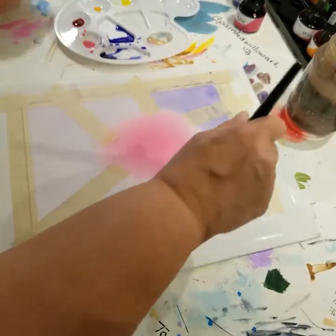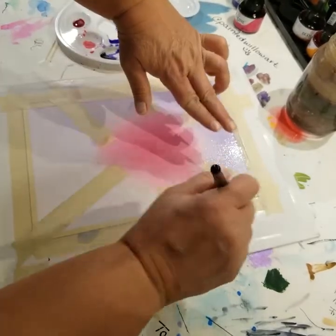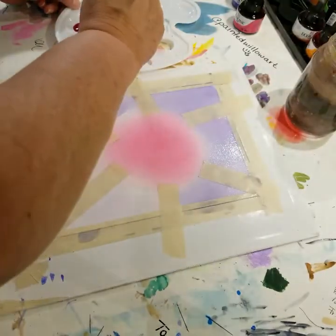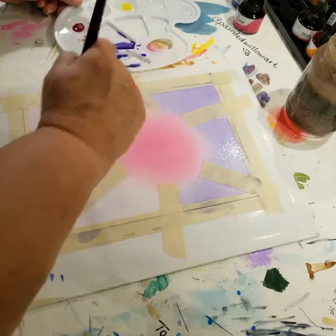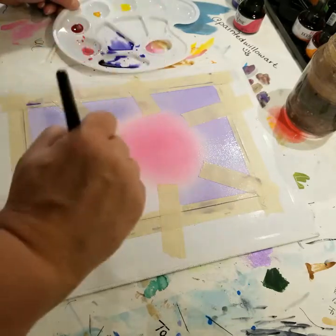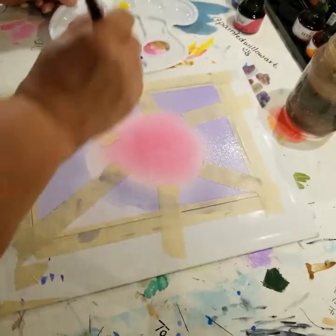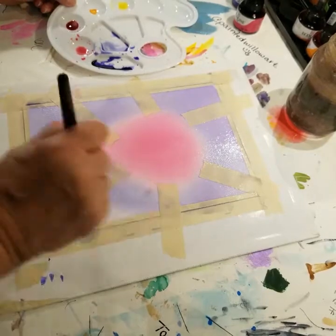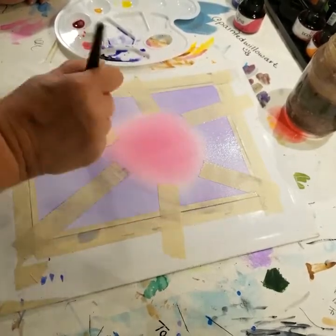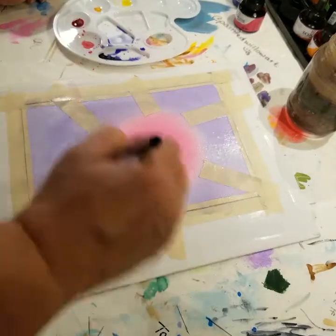And again, at the edges where the purple and the magenta meet, just real gently wipe your brush back and forth across where they meet, and it will let the colors mix together. Same thing down here at the bottom. Where the colors meet down here on the bottom, just gently swipe your brush back and forth over that junction. It lets them blend together a little bit.